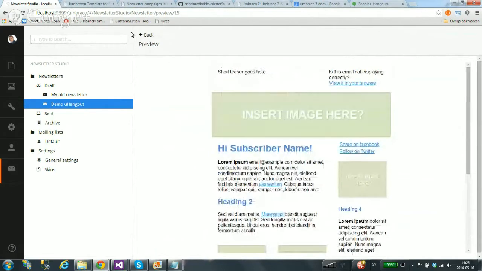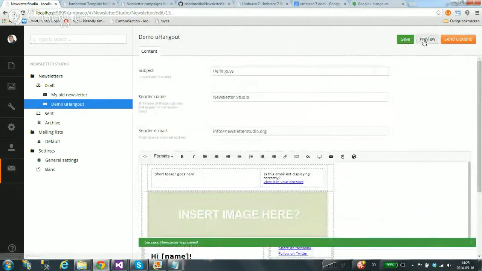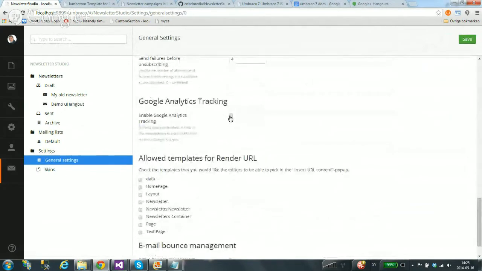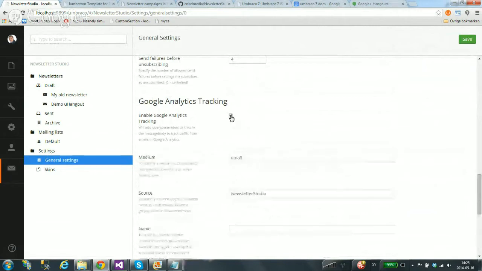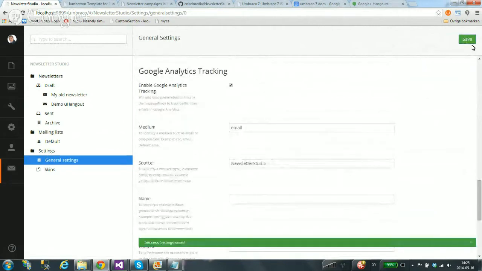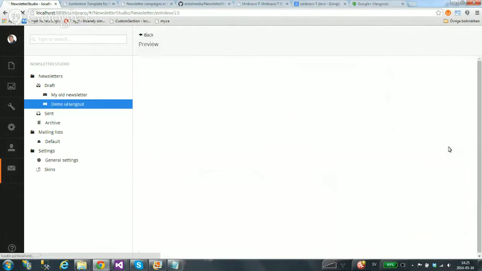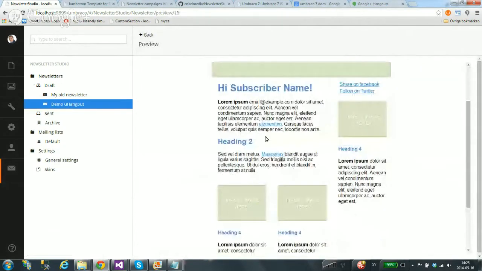Yeah, no, it's fantastic. So we do have a feature as well. If we just go into the settings here, we have a feature where we add Google Analytics tracking to all the links. So if you just click this little checkbox and save, we will actually also add Google Analytics tracking to. Okay, so I can track the inbound clicks coming from the newsletter. So I can say if this link goes to a specific product page, I can know if that's come in from a specific newsletter campaign.